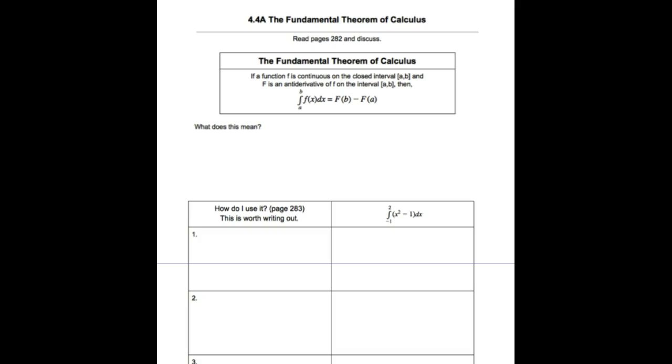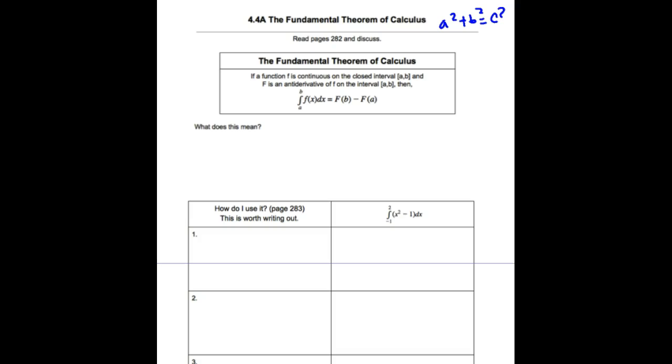The proof for this is actually in your book, but it's too difficult for you to understand right now. Just like when you first learned the Pythagorean theorem, nobody ever told you why a squared plus b squared was c squared, you just did it. That's going to have to be what this is for a while, because you won't understand the proof of it yet. Anyway, the fundamental theorem of calculus says this.